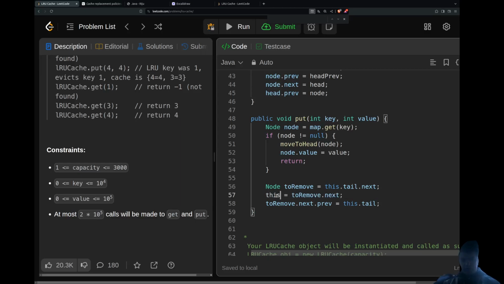This is basically this tail, and that next equals to remove next, and then to remove this tail next. Okay.